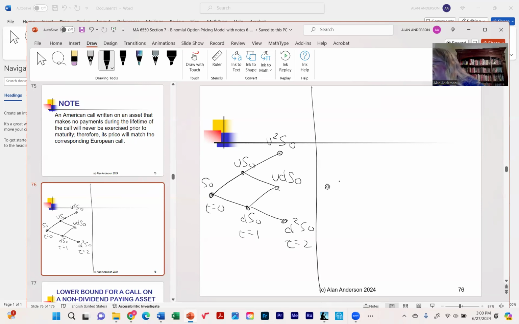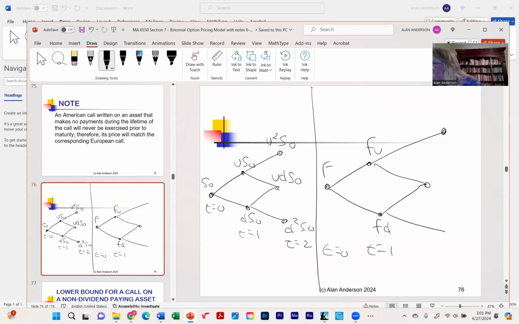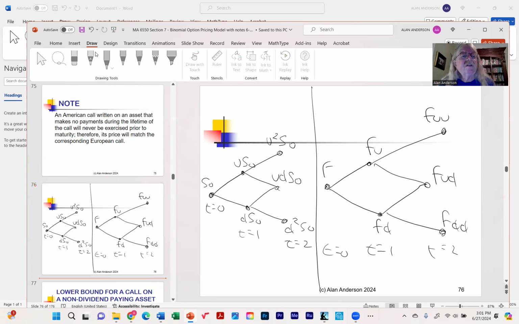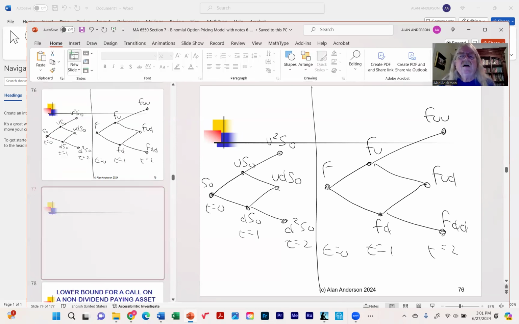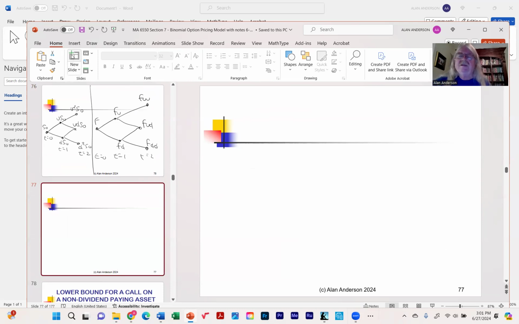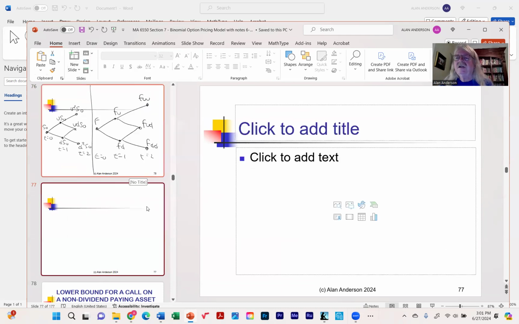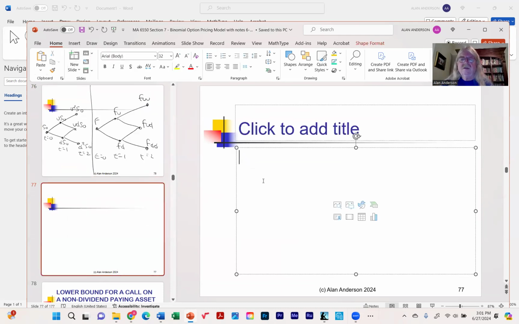All right, here's where the fun begins. It's the value of the option at the interior nodes that's being complicated, let's say. All right, so the terminal nodes are the same. So to price an American option, and again, it doesn't matter if it's American or European, or if it's a call or put, the process is the same. What changes is the payoffs at the terminal nodes.